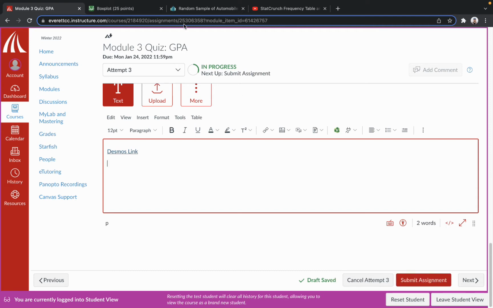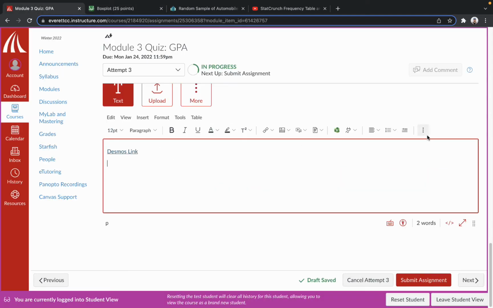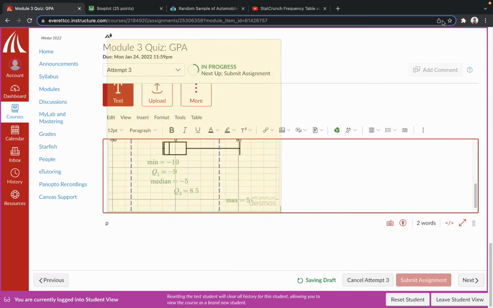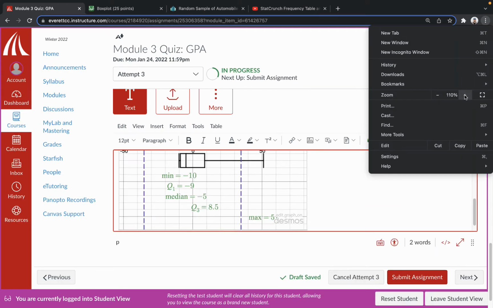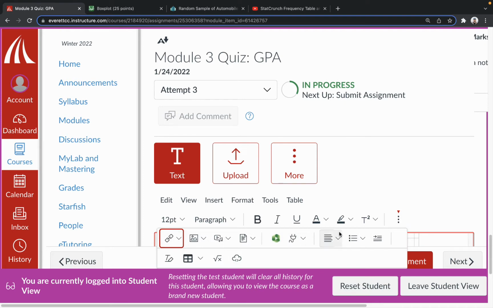If you wanted to embed a Desmos graph, there's an option for that. You would copy that code. I'm just hitting Command C or Control C. And then you'll find that option down at the end here with the cloud. Anytime you don't see the option you want, it might just be because of your screen resolution. It's going to put all the things you can't see there. So sometimes, like if I'm zoomed in more, it will actually have many more options than what I can see initially.